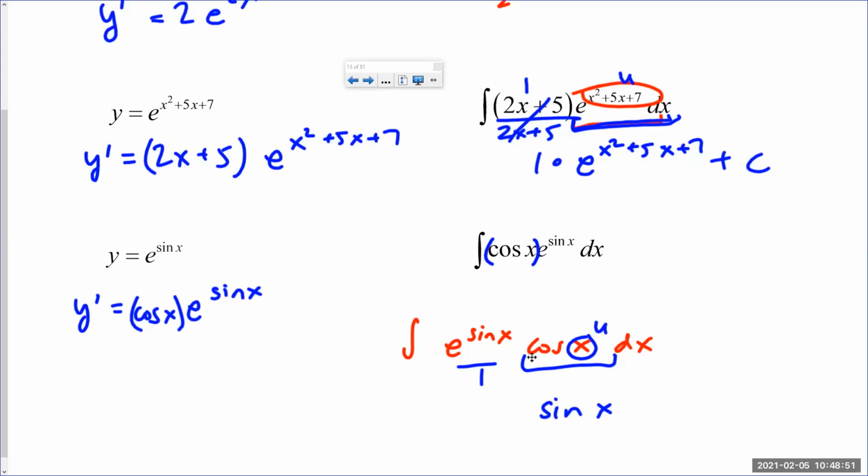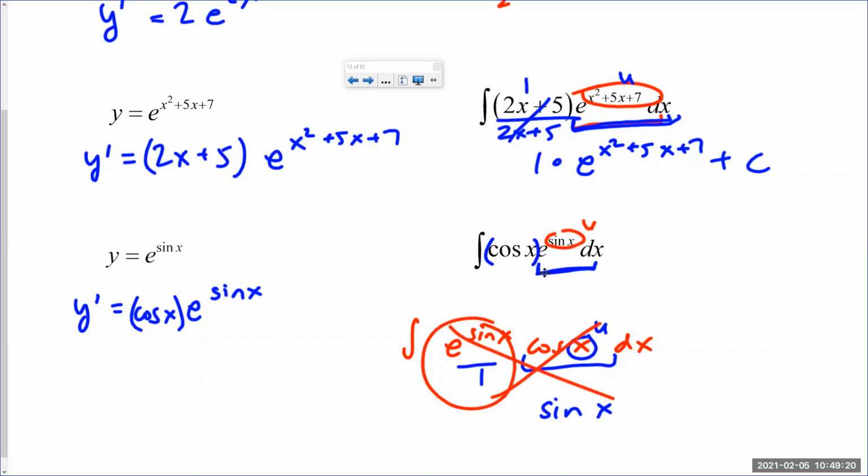So I have to figure out another u. Do you see that this problem is the same as this problem? It's just that you have to pick which one is the leading u that you're going with. So if I pick this as my u, do you guys see how I pick different u's here? Even though these are the same problems, this one didn't work because my x's here did not cancel out.